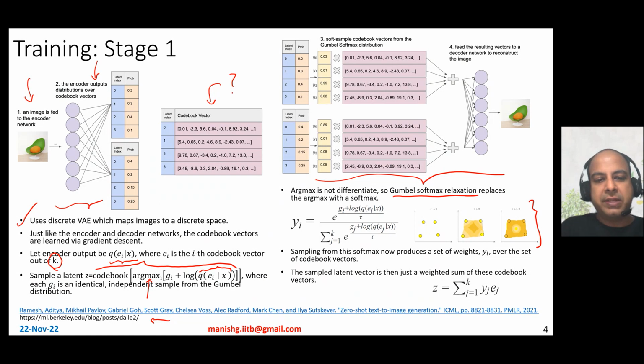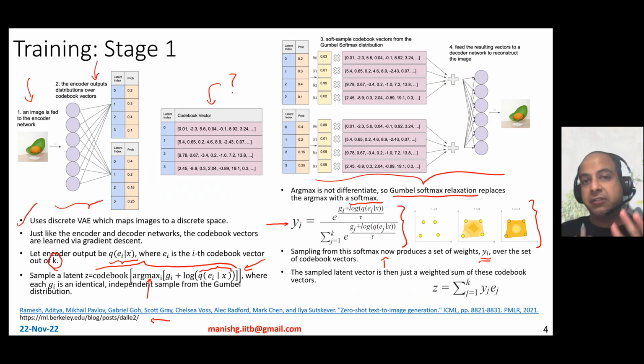In simple words, it basically just means that rather than argmax, you end up using softmax, right? So you replace this kind of computation by a softmax computation for the ith codebook vector. The contribution from the ith codebook vector is computed using the softmax normalization formula. Once you have that, you sample from the softmax and produce these yi's over the set of codebook vectors. If you have, let's say, 8192 codebook vectors, you will create 8192 different yi's, and then the z for this particular position is going to be a summation over all of those 8192 codebook vectors, right?